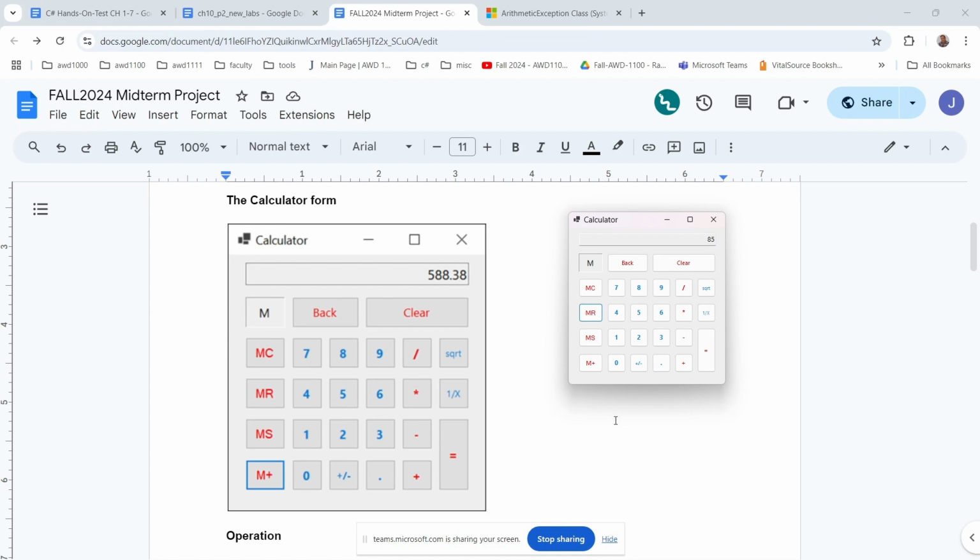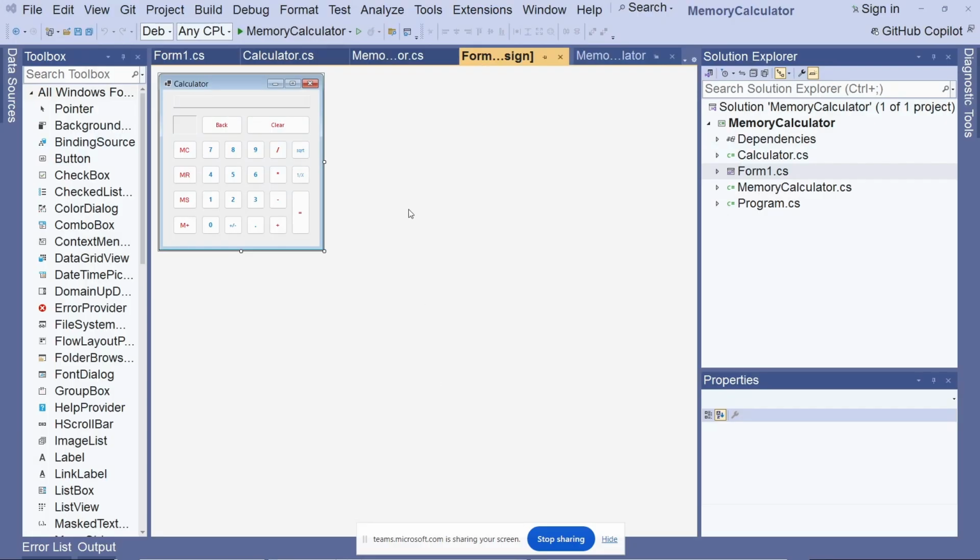So what else did I really want to mention on this? However you want to create the solutions is fine. That's up to you, as long as you make sure that all the functionality that's stated within the document for this calculator is followed. But here I was just going to show you, instead of, a lot of times we're always used to doing button click events. Each one's going to be its own method for clicking.